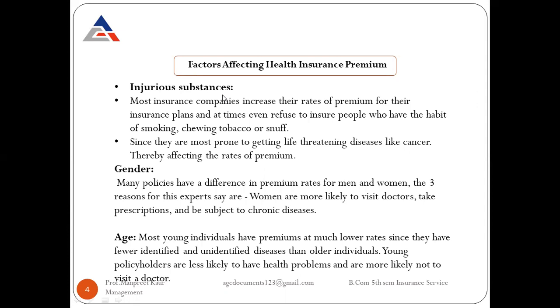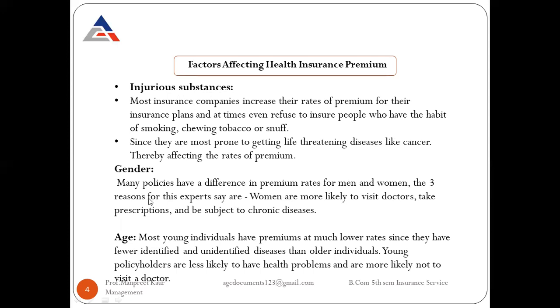So it is at that point that they may get a life threatening disease. If the person has the habit of smoking, chewing tobacco, or any snuff activity, that will result in threatening diseases among individuals, like cancer, thereby affecting the rate of premium. While opting for these kinds of insurance policies, all the information related to their habits and their pre-existing medical health should be provided to the insurance company before making any kind of insurance policy.